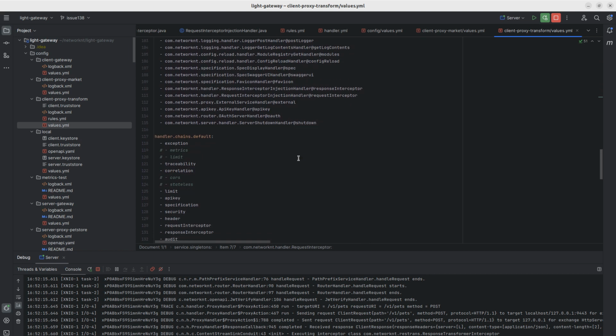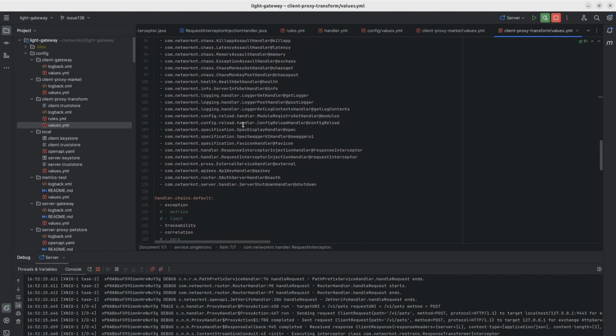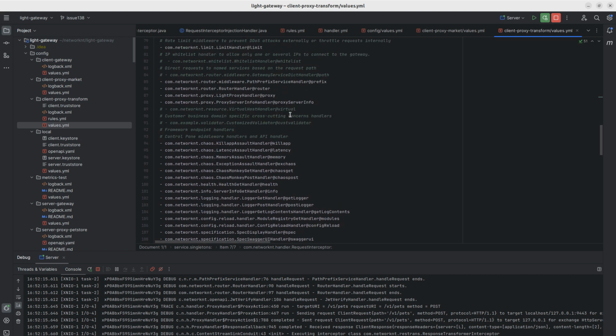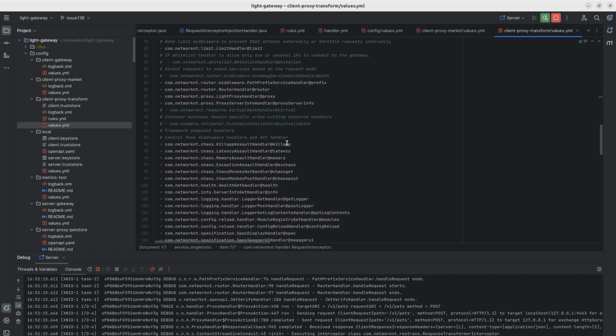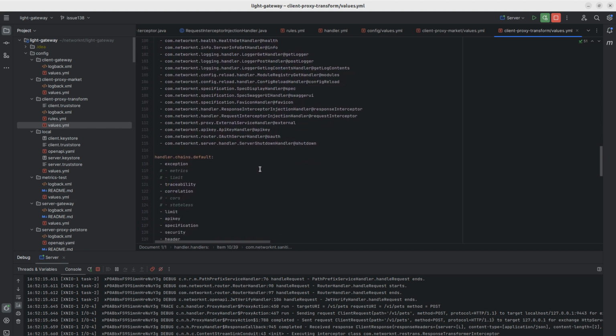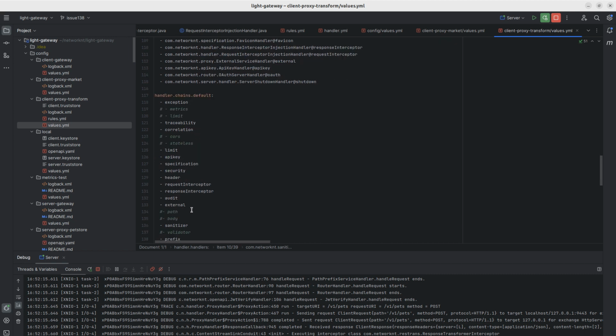In the handler definition, we have this sanitizer in the definition. Sanitizer is here. So this is the middleware handler. We want to use this middleware handler in the chain.